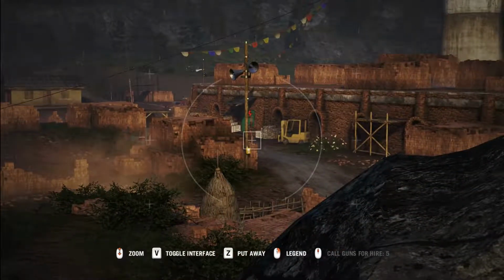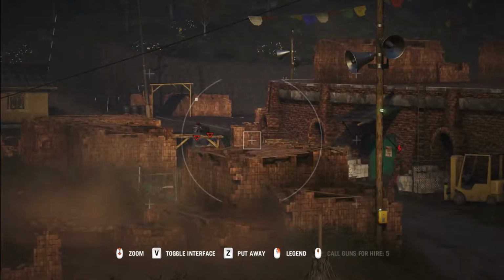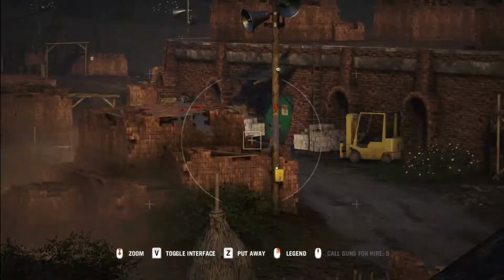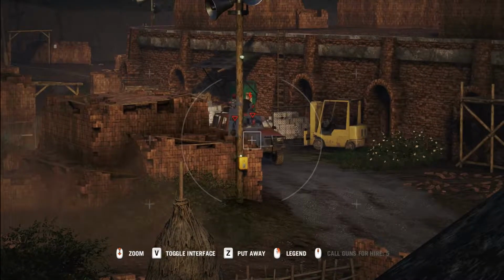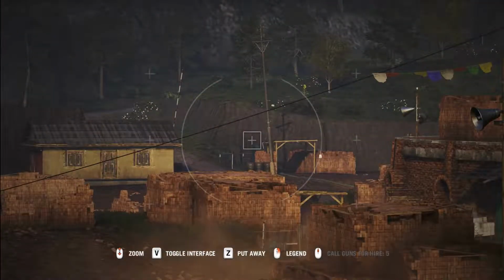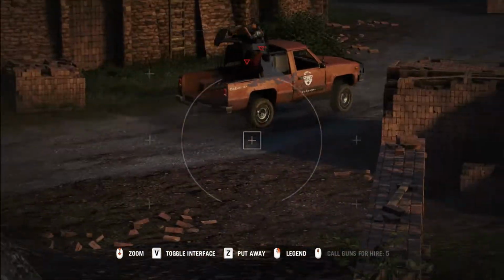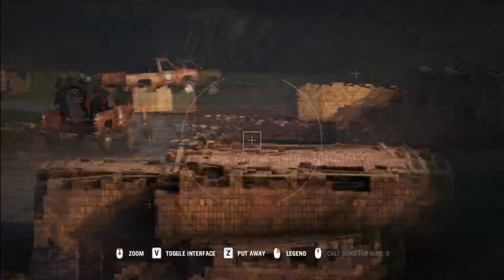Let's whip out the camera and mark a few people so we can keep an eye on them. Keep an eye on these guys. Any more? Okay, there's just two in that vehicle. What else we got? Surely there's more than that. Oh, we've got a dog.